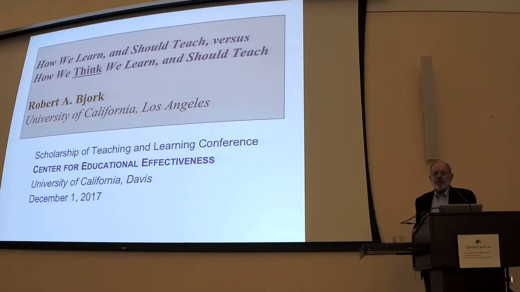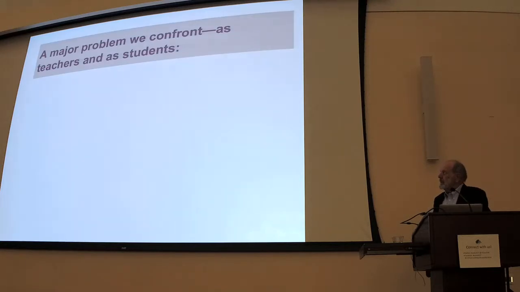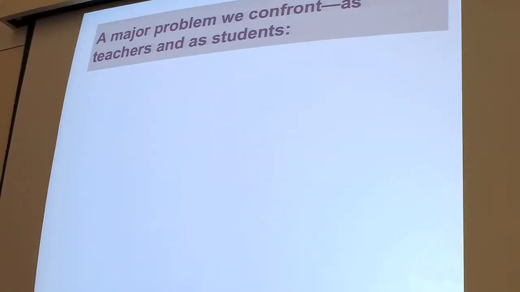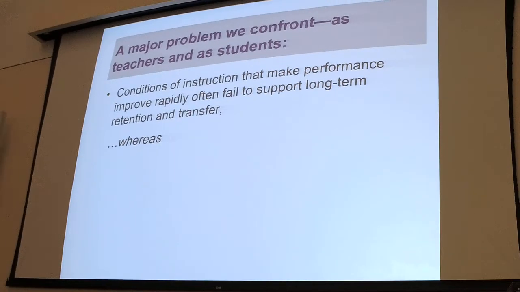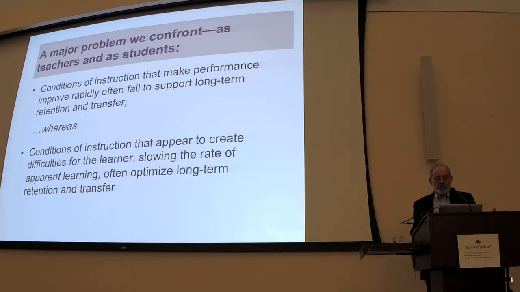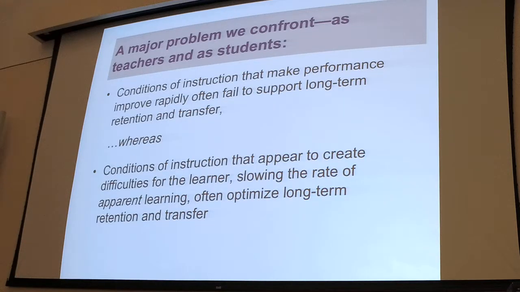And I'm going to jump right into it with a basic point. A major problem we confront as teachers or students ourselves is that conditions of instruction that make performance improve rapidly often fail to support long-term retention and transfer, whereas other conditions that appear to create difficulties for learners, slowing the rate of apparent learning, often optimize long-term retention and transfer. And for things in this latter category, over 20 years ago, I coined the term desirable difficulties. They're difficulties for sure, but they're desirable because they enhance the very goal of learning and instruction.